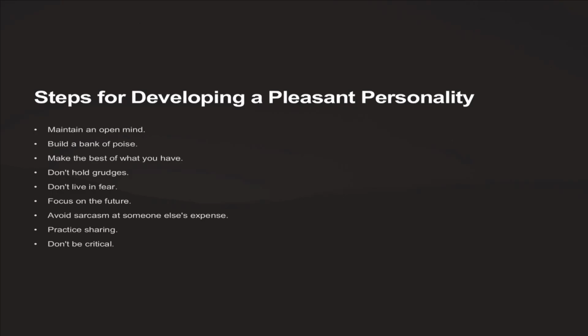Steps for developing a pleasant personality: maintain an open mind. A healthy curiosity promotes interesting questions and unlimited learning. Build a bank of poise. Learn to smile and shrug off awkward moments. Make the best of what you have. Practice gratitude every day. Don't hold grudges. Life is wasted by keeping bitter moments alive.